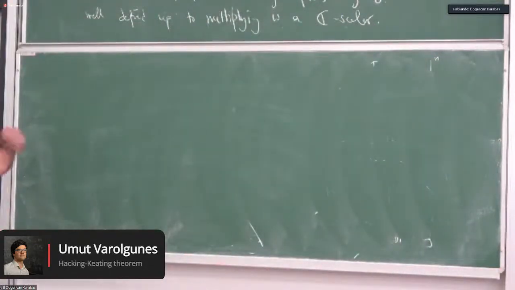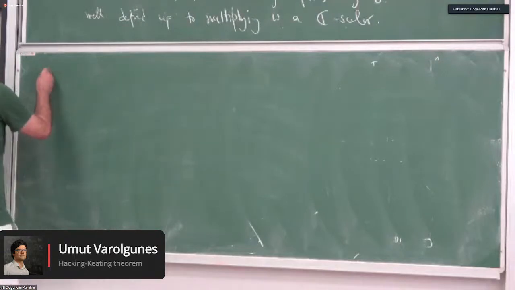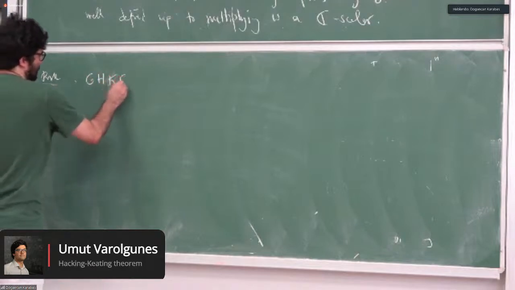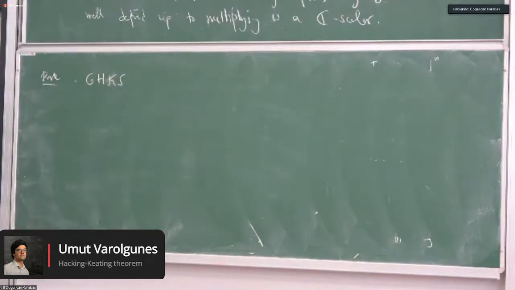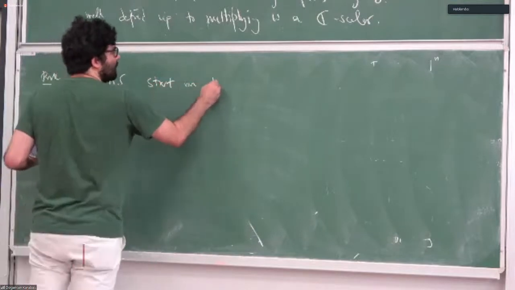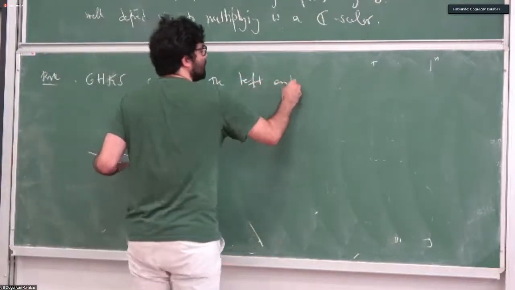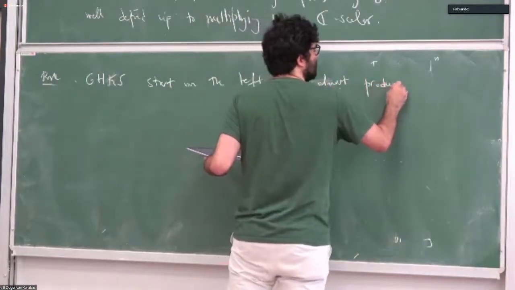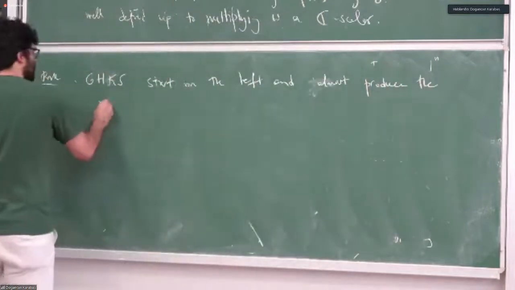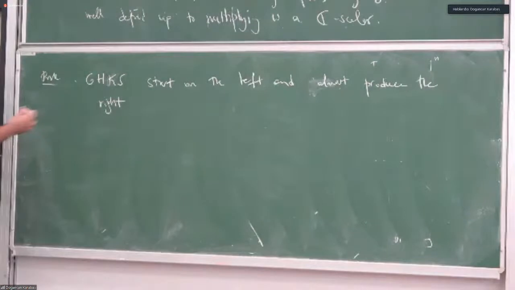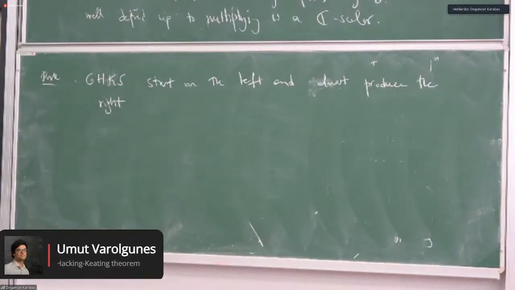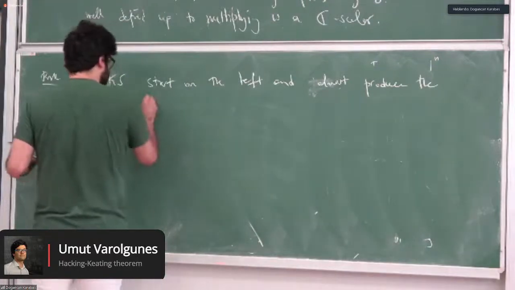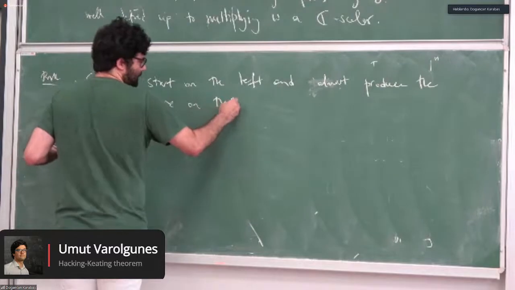But yes. Okay. So some remark is that, as we already discussed, Gross, Hacking-Keel, and also Siebert, Gross-Siebert program, they can start on the left and almost produce the right. And almost is because of this issue with the formal family versus actual family and convergence. It's complicated issues, but more on this in other talks.